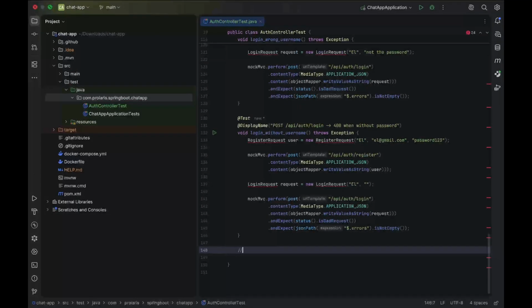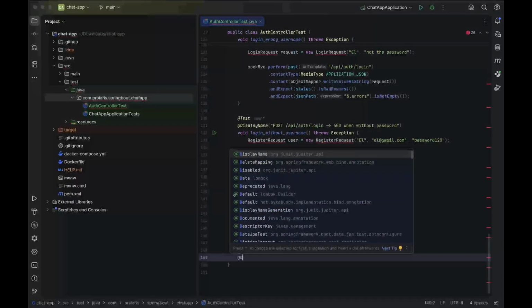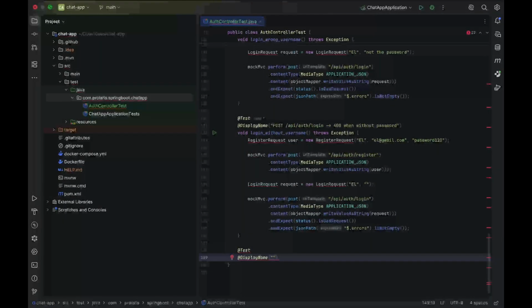And now let's create a few tests for the profile to check out if the user goes to /API/auth/profile, he will get his profile. So let's create those tests. So test display name. This one will be a get method in /API/auth/profile, and it will return 401 without the token.